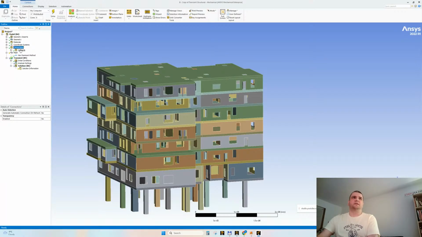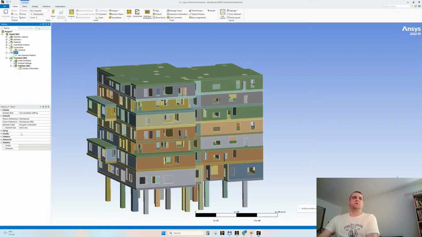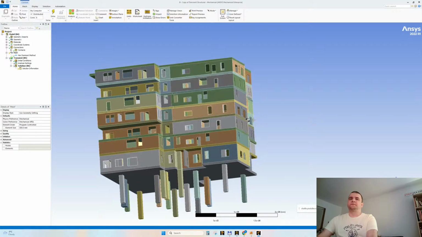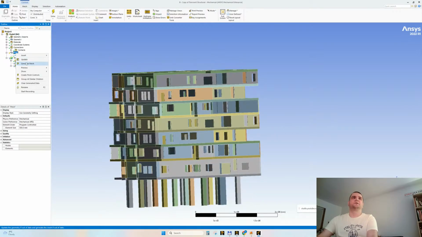And we will click that connection group, create automatic connections. We can, of course, change these values. Let's at this moment see what we have. We should go towards 500,000 nodes, I think.